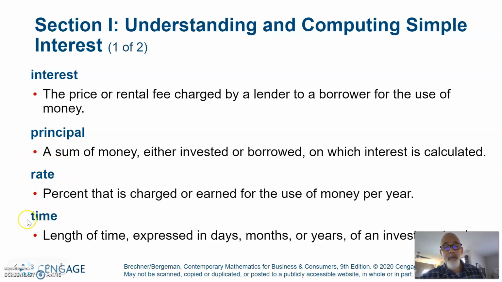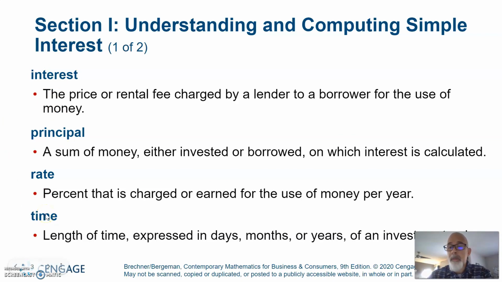The other factor involved that I mentioned in the previous slide is the time. Well, how long is the loan going to be? And again, it could be in days, it could be in months, it could be in years. And we'll explain how you sort of control that and what you do. But in the long run, interest. This is what you're paying back on top of the principal. So if you're borrowing $5,000, yeah, you're going to pay that $5,000 back, plus you're going to pay the interest based upon the rate and the time.